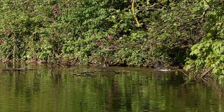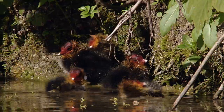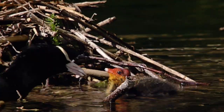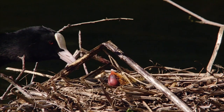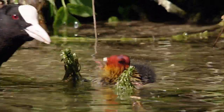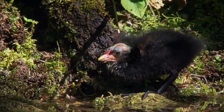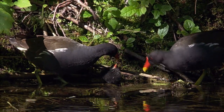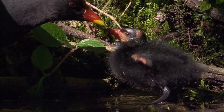Around ponds and lakes, things are getting busy. Little ducklings, coot chicks — all of them need to have their bellies filled. The only solution is teamwork, as these coot parents know: one is fed on the water and one in the nest. This strenuous parenting period carries on for four to six weeks. They all return to their nest for some downtime. In the moorhen family, only one chick has survived. It's also fed by both parents, and it actually seems to be full at last.